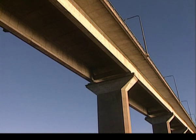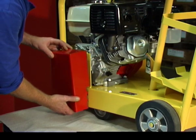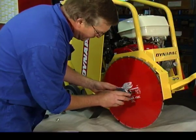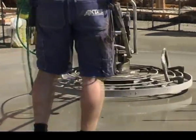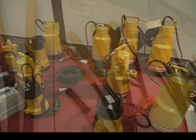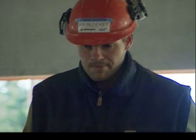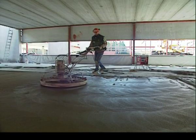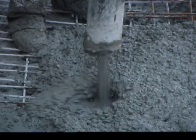For concrete constructions, nothing is more important than doing it right. The right expertise and the right techniques are critical for meeting all requirements. Dynapak's expertise and product range are unsurpassed throughout the world. Our equipment is developed with the operator in focus. The high quality and long lifespan ensure that an investment in Dynapak concrete equipment is a profitable one.